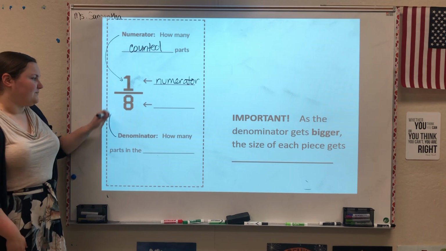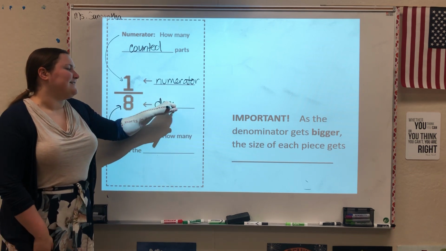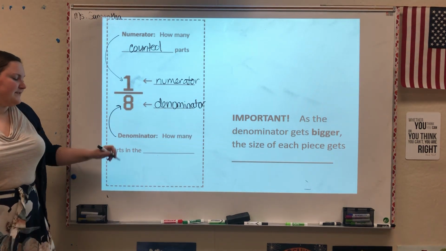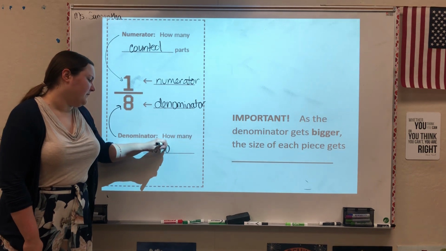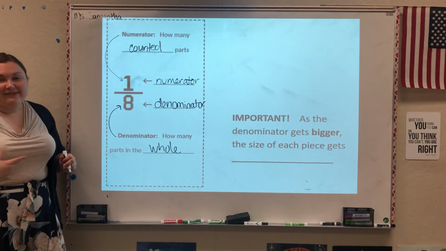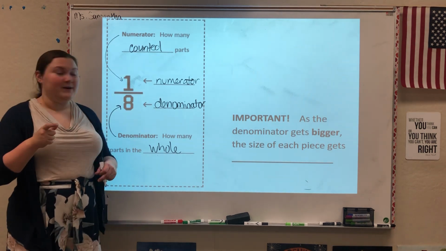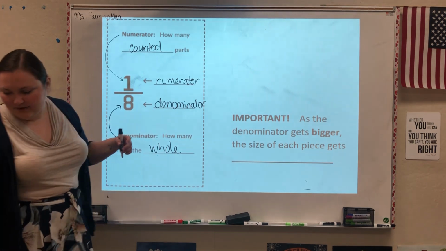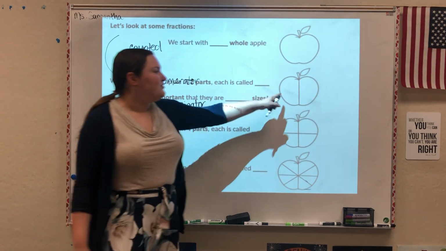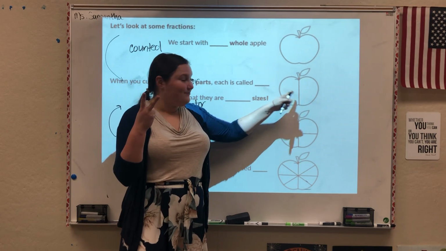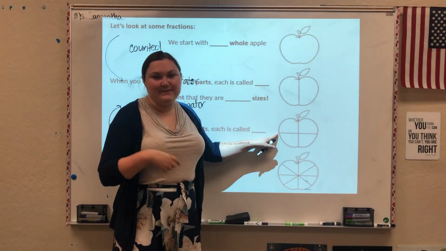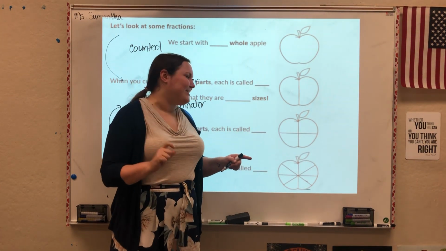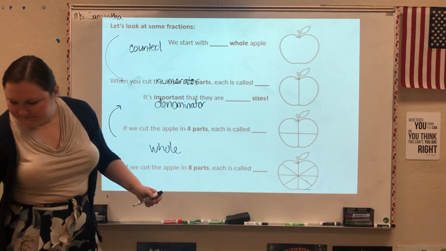This bottom number here is what we call the denominator. Your denominator is going to be how many parts are in the whole. So before, when I was looking at those pictures of the apple, it was that bottom number, or the denominator, that changed each time when I changed how many parts it was cut up into. Right? When it was in 2 parts, it was 1/2. That denominator was 2 for 2 parts. When it was in 4 parts, it was 1/4. 4 was the denominator to show that it was in 4 parts. It was that denominator that changed each time when we made it into more parts.